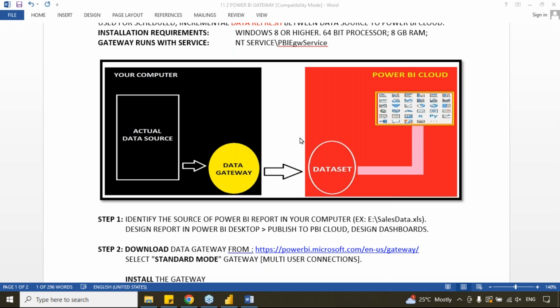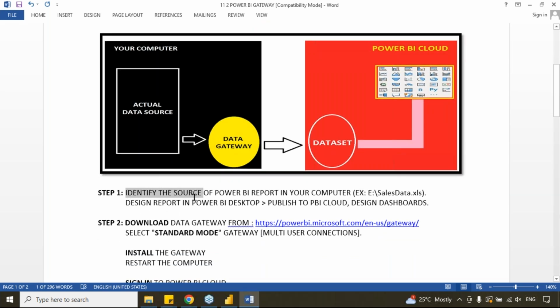A simple, straightforward process. Firstly, identify the source of the Power BI report, or simply say identify the data source in your computer for our practice purpose.